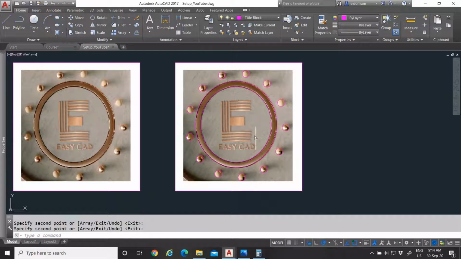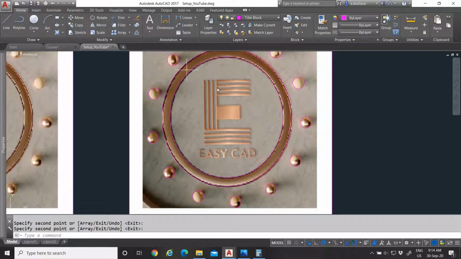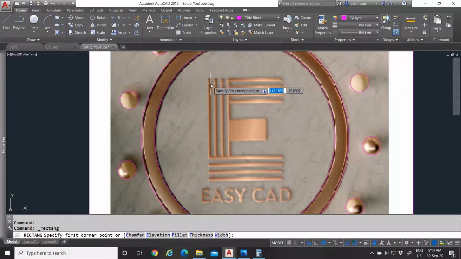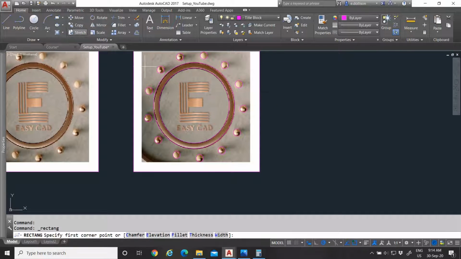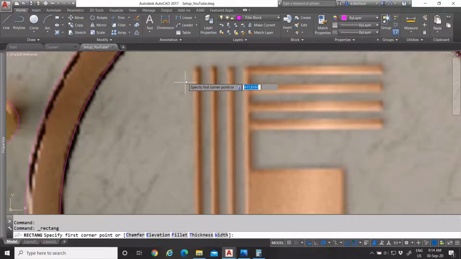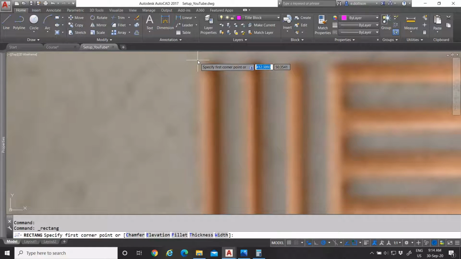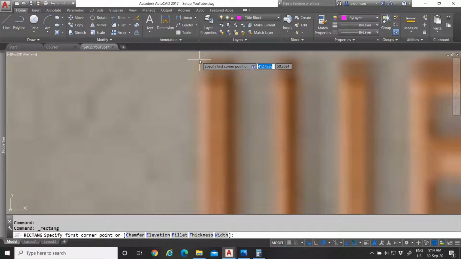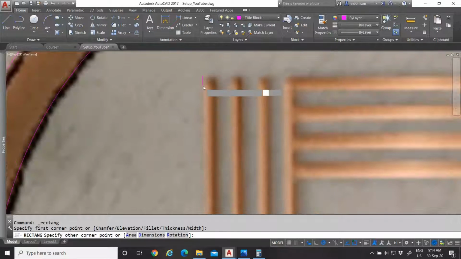Now we have the hard part, which is the inside. I've already more or less measured how much I want this to be, but I will do it again for this tutorial's sake. So here I selected a rectangle, and I will zoom in as much as possible and try to get that corner.